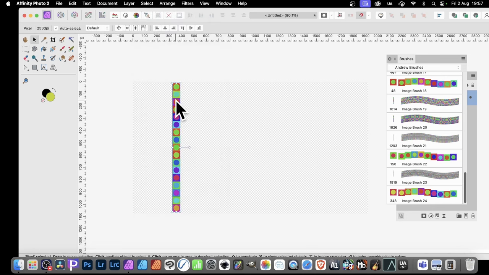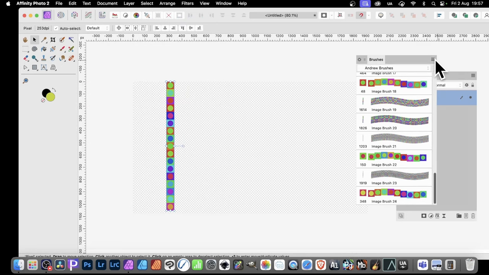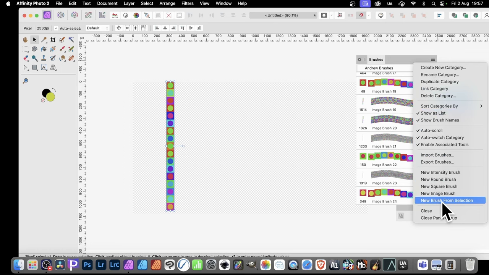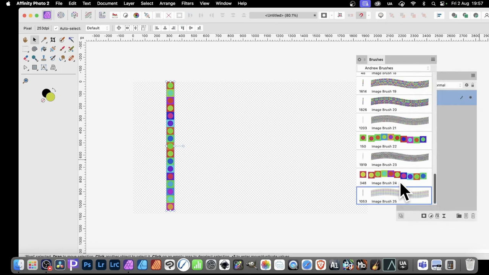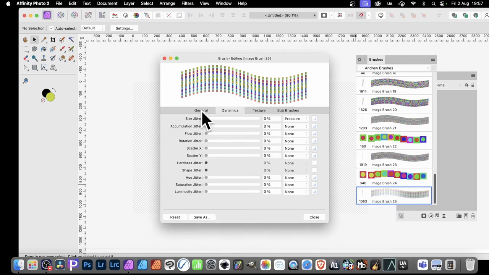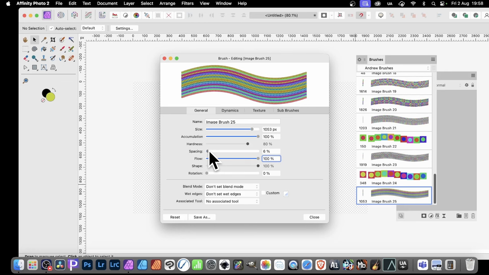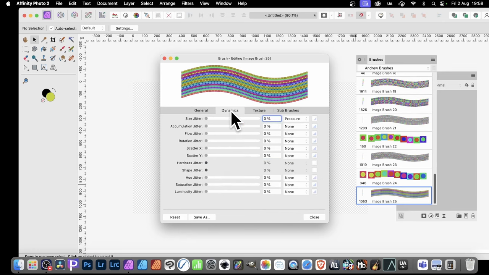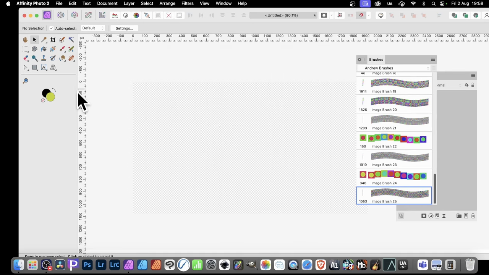So move tool, that's selected, go to the brushes. Again, over here, click there, and new brush from selection. And now you've got your brush, straight, vertical, and let's just remove that. Double click, and you can see now you've got this design. Well, what you can then do, again, change the spacing. Now, unfortunately, it's very tricky sometimes to get it exactly, because again, it's not 6.5, it's not 6.6. So you look at it and think, oh, that's close, but not exactly right. But that's as close in this case. It could be 4%, it could be 3%. Also, what you can do, go to dynamics, hue jitter, and then just change that.